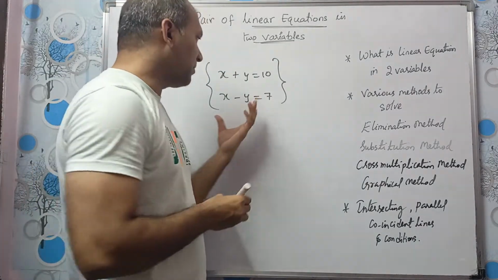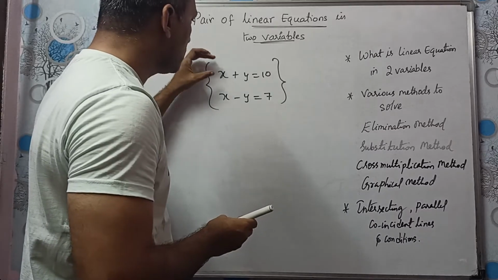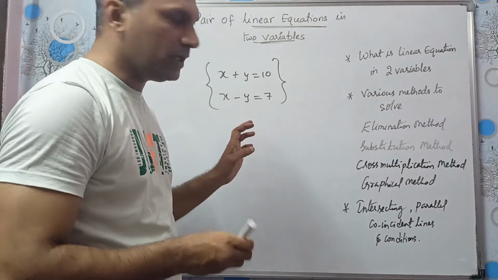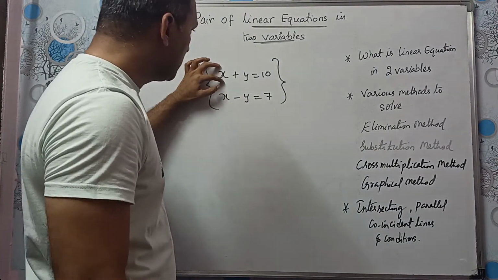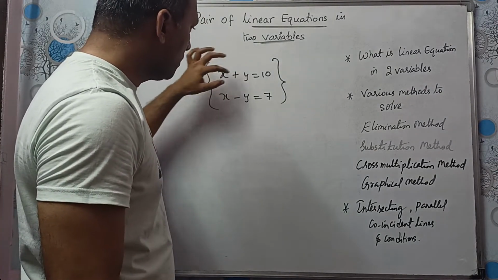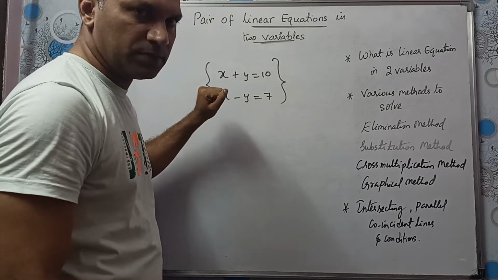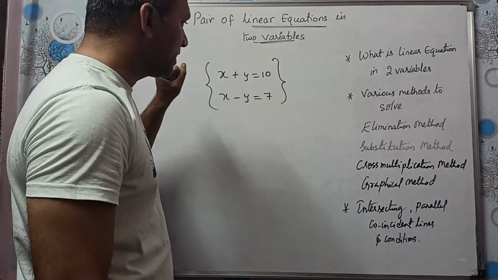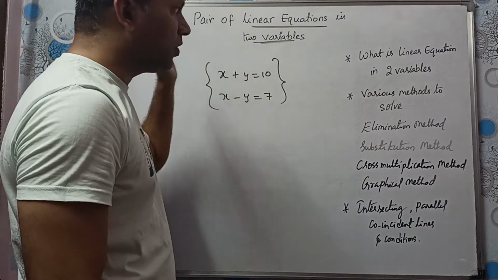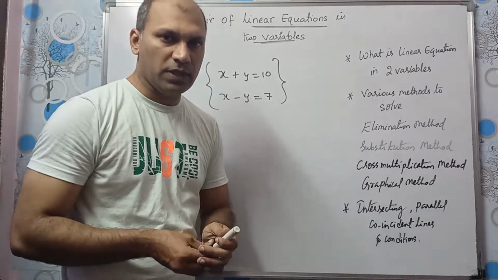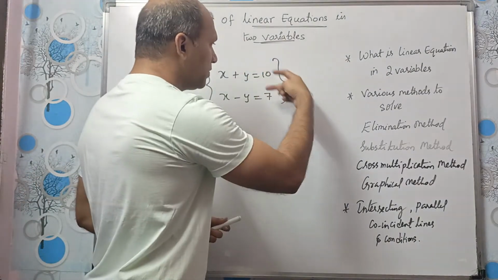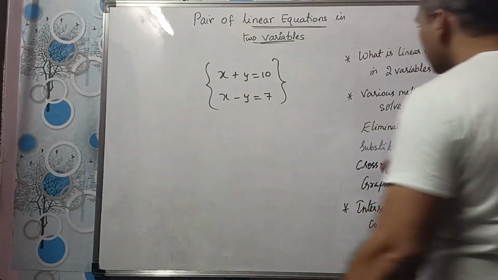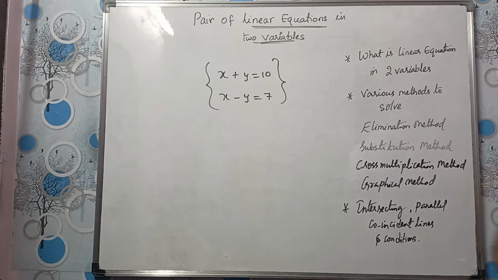Okay, in this chapter what we do is we find the values of x and y which satisfies these two equations. Okay, value of x and value of y which satisfies both these equations. We try to find the value of x and y in this chapter. So this chapter is all about finding the values of x and y, two variables. Two equations will be given to us, we should find the values of x and y. Okay, I hope this is clear. I'll write few examples, okay, and then I'll explain you.